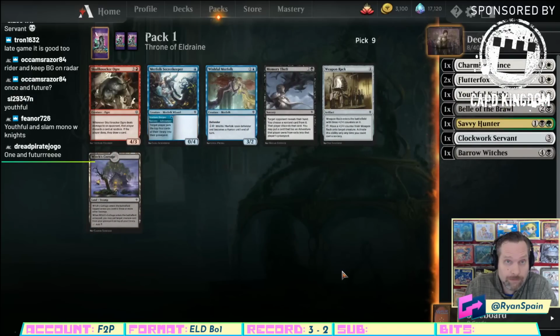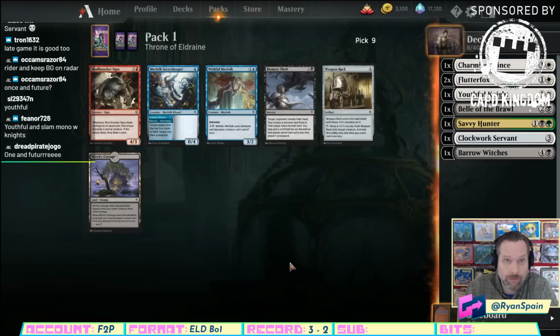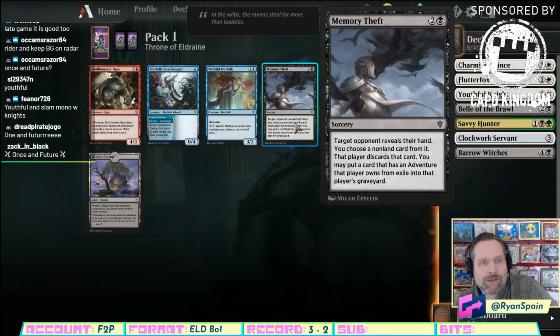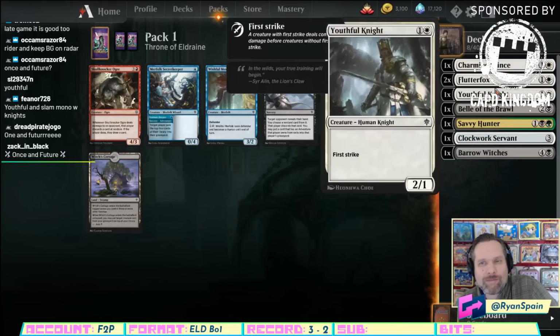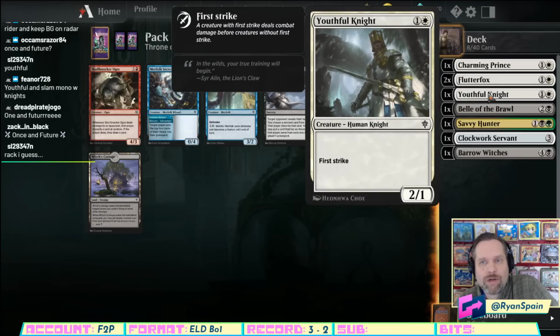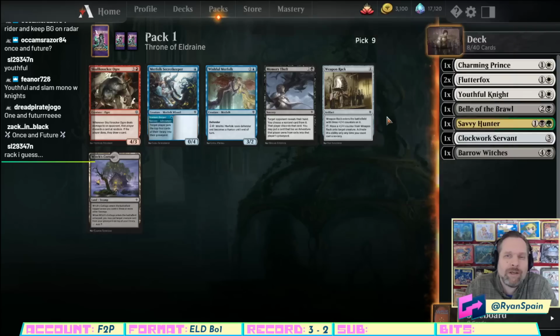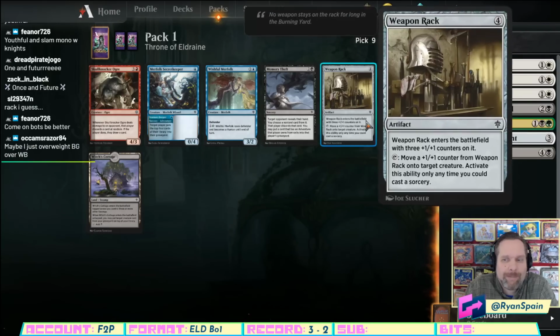Of course, our friend the Merfolk Secret Keeper wheeled. We kind of expected that. Take Memory Theft. It's not the worst main. Maybe this is a decent place for Weapon Rack in terms of, you know, getting a Bell to a 4/3, a Youthful Knight to a 3/2. These are all useful improvements. A Flutterfox to a 3/3. So as a curve topper in aggro, you can do worse than Weapon Rack, I think.